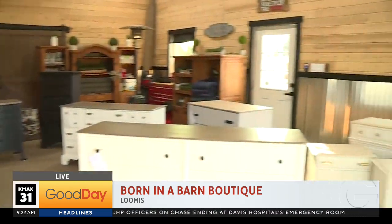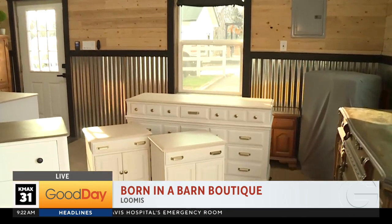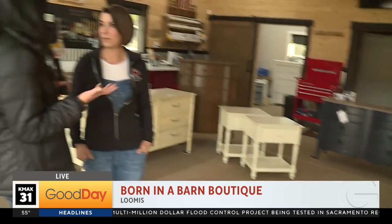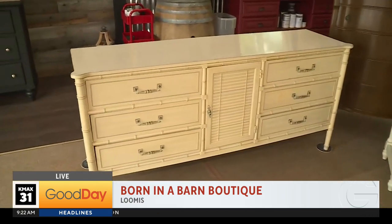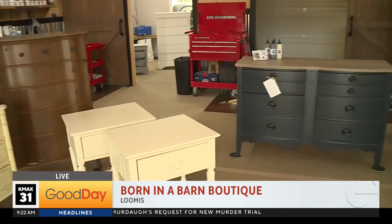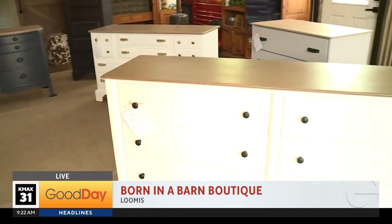Seriously, first of all, so cute and so clean for a craft room. I try to keep it clean and organized. So you take old pieces and give them new life again. It started as a hobby almost nine years ago. And this is how they come in — they're generally not even bad, they're just old, they've had some life on them. So they come in like this and people can either purchase them and customize them, or I do them to sell them. And then this is how they go out.